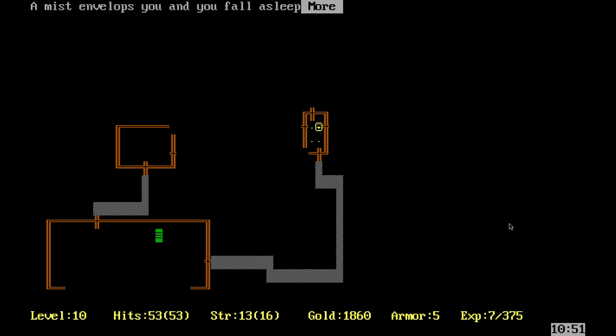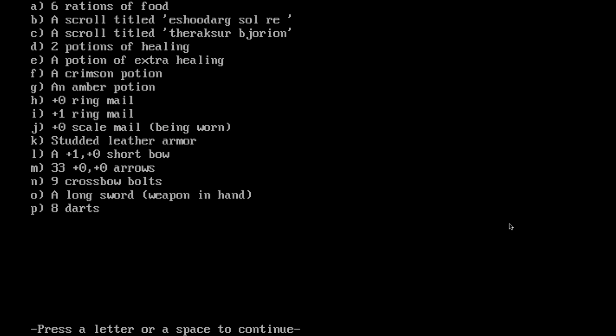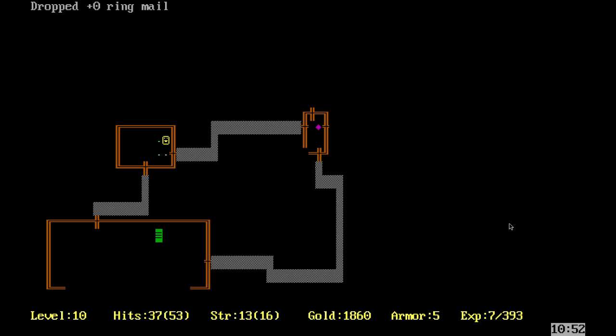Wonder if more... Okay, sleeping trap. That could get really nasty. Centaur. 39 HP, we're good. 33 HP, dead. Plus zero ringmail. Did it pick up the ringmail that I dropped? That's a thing? Huh. Weird.